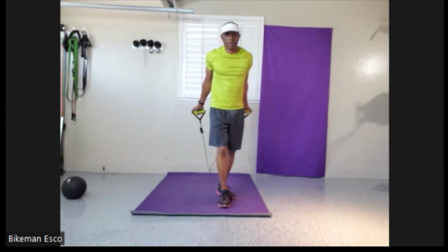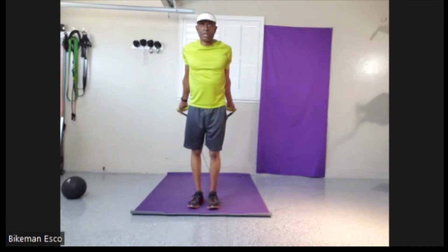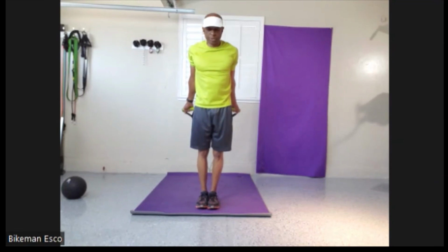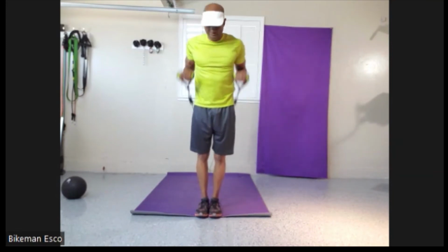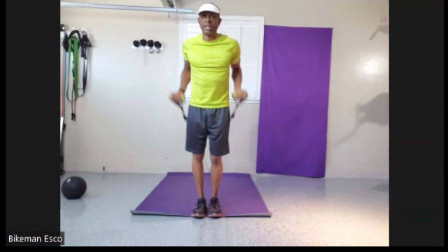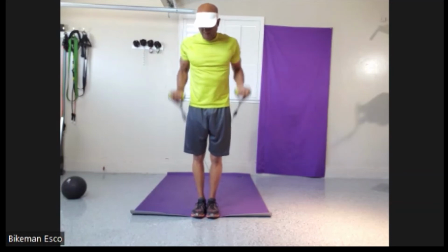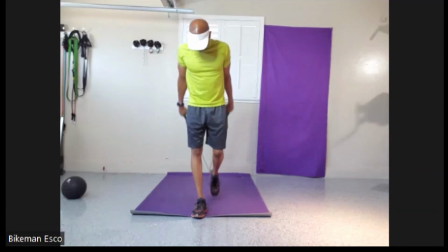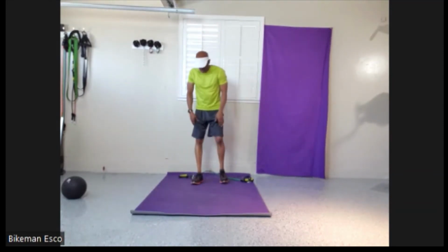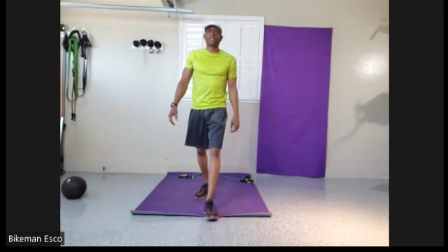Walk it out. Bring those feet together. Stick that chest out. Line them up, make sure you're lined up, and let's crank out 20. 19, 18, 17, 16, 15, 14, 13, 12, 11, 10, 9, 8, 7, 6, 5, 4, 3, 2, 1. Hydrate, and then we're going to take it to our stretch.